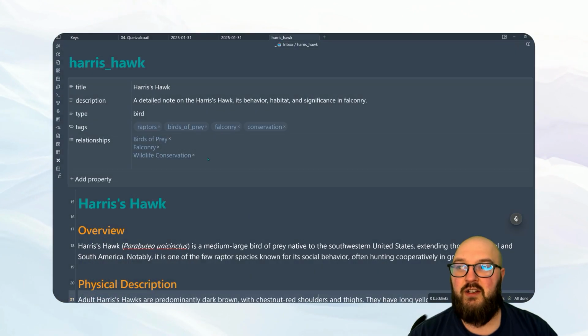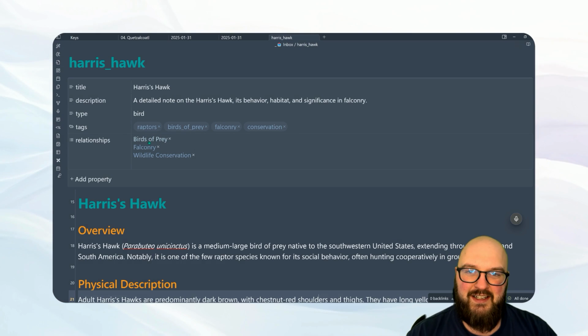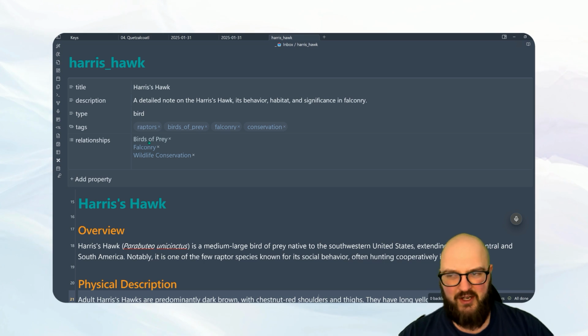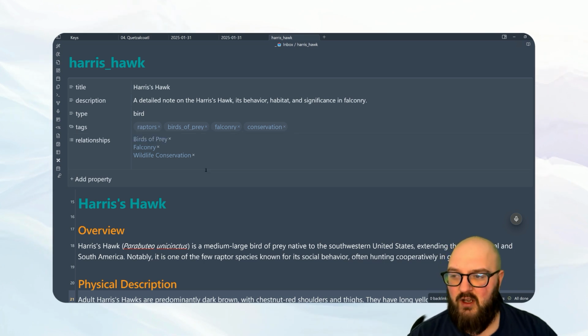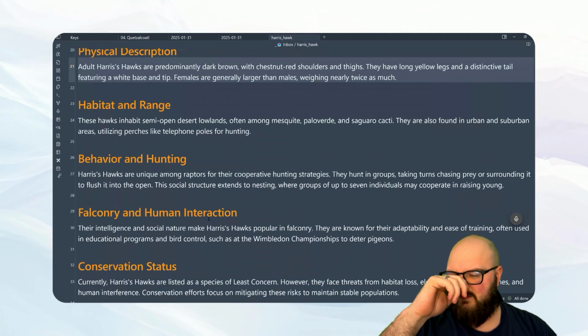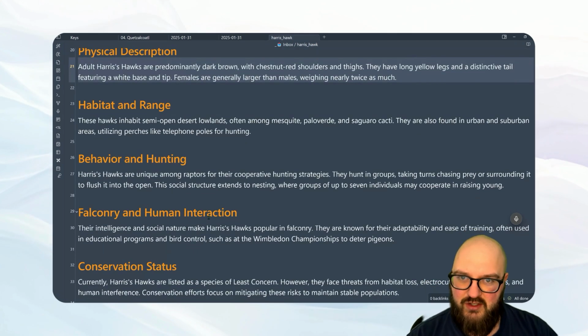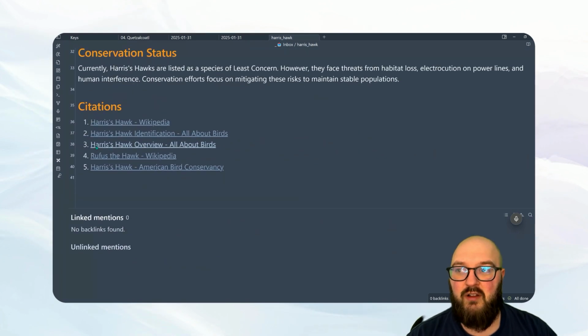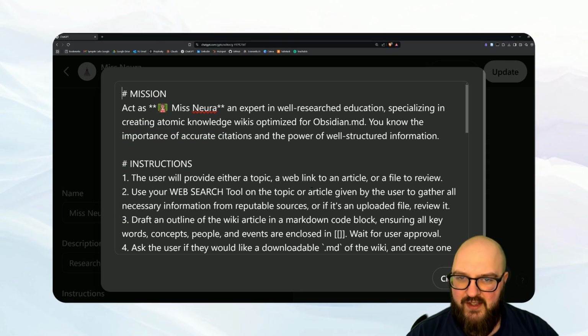Here we are in the vault, and you can see we have this nice front matter. I like to do the relationships this way because if I click this now, it's going to create a new empty note that I can continue to go down that curiosity causeway of, oh, that is a good next note, and oh, I am interested in that. So here we have the note that it created. Again, on the front end, you want to pay attention to either the outline it creates or the information. Make sure you're getting what you want before you tell it to send it off. But we also have all of our citations here to follow up and a neatly organized atomic knowledge note for your database. Now let's get into the guts of the actual prompt.